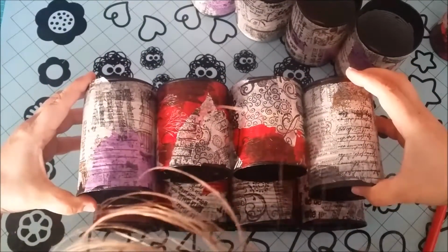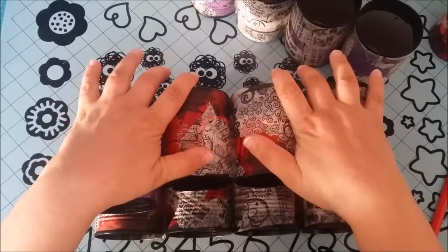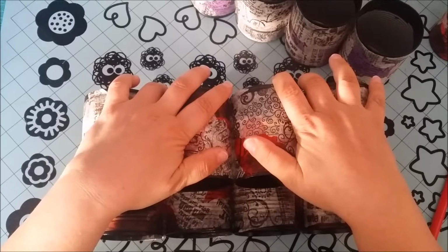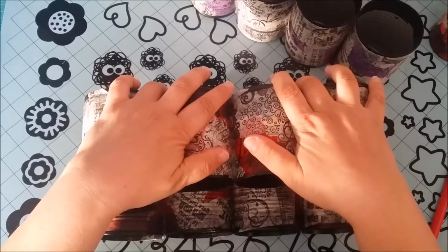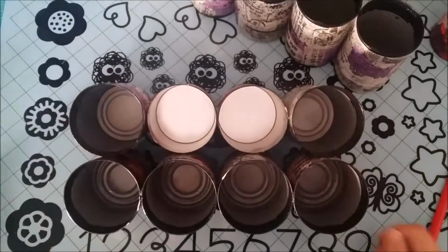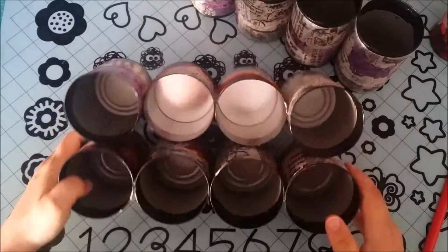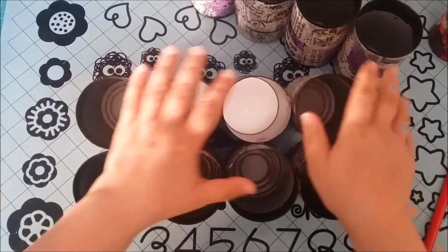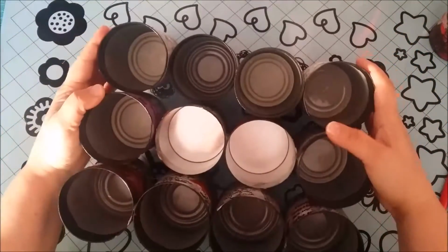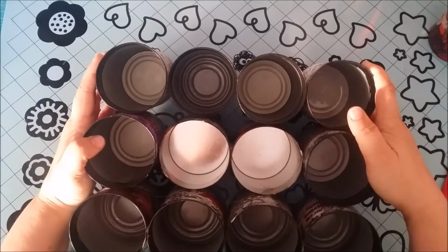So I'm just gonna stick my cans in, push them down, and hold them for a little bit, just so that the glue has some time to cool down and adhere. And maybe I need to, oh, it's stuck. It's a little bit wobbly, but I can probably fix that one with the last of the batch.